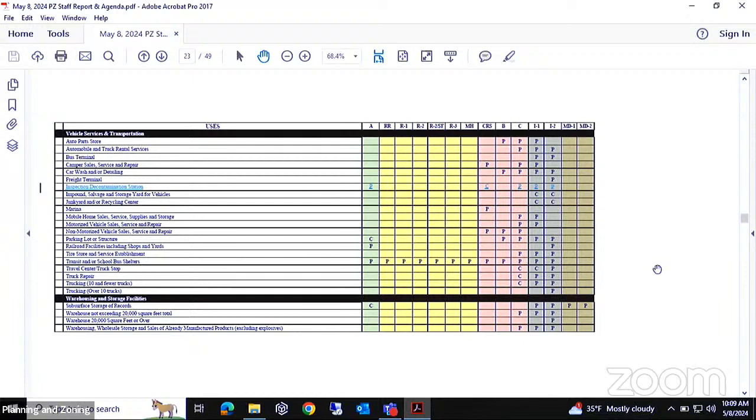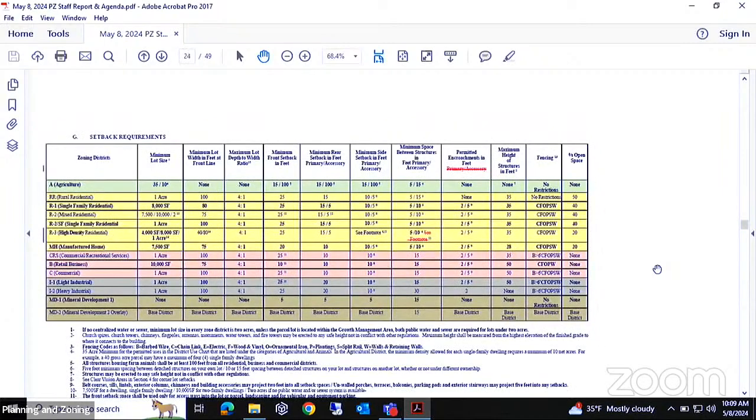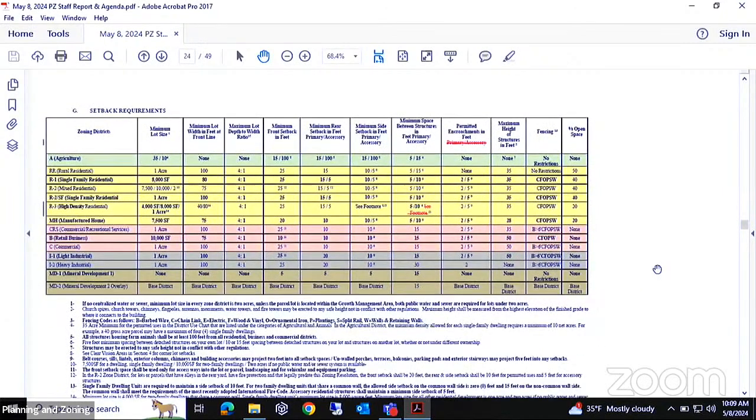So just to go on with that, under CRS, we have it as a conditional use permit. Under commercial it's permitted, and both heavy and light industrial, it's permitted as well. Just because you never know where some of those other ones might pop up and what other uses might be allowed within CRS, we wanted to make sure it was a conditional use permit there. And then we get to the setbacks chart and just a little bit of cleanup language that made it in there and skipped review with that.